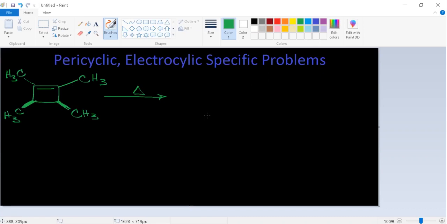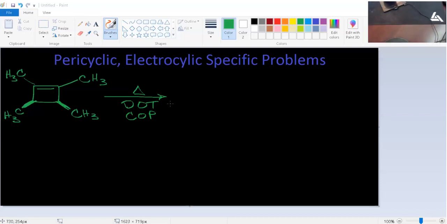So we can approach these electrocyclic problems different ways. We can either use the acronyms, which I'll just mention, but I won't talk about much more. They are DOT and they are COP, standing for disrotatory, odd number of pairs of electrons, thermal, and then you can probably figure out what COP means as well. I like to solve these problems with my hands. I think it's a little bit easier that way to visualize what's going on. So I thought I'd do that.